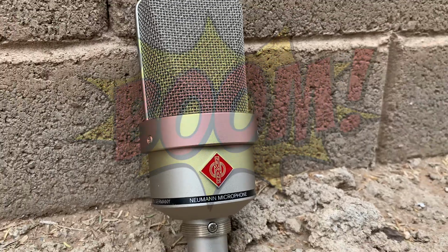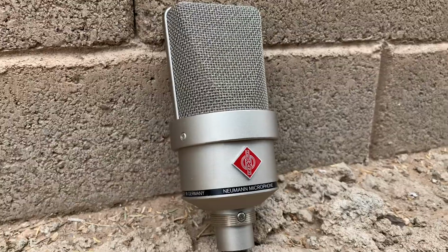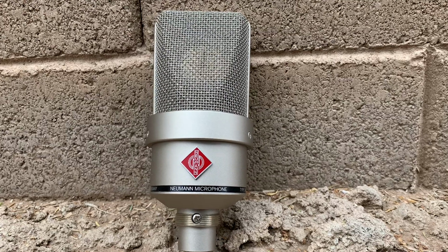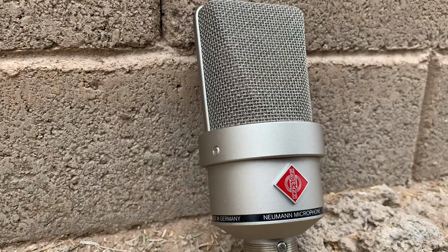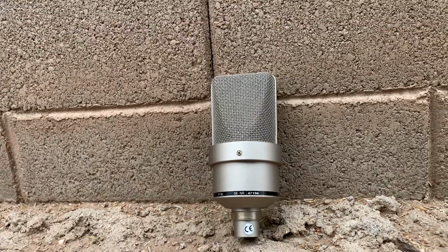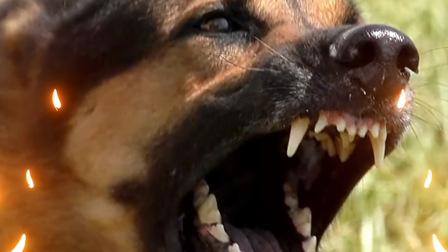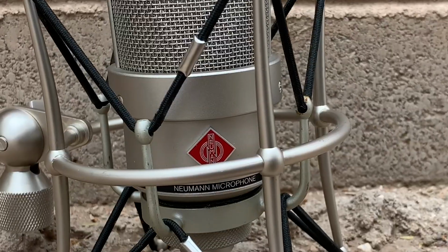Boom! A Neumann Type TLM-103, the nickel edition. Woo-wee! Introduced in 1997 and surprised everybody for its badass sound, accomplished with the large diaphragm inspired by their classic U87 model. This mic has a noise level of just 7 dB. 7 dB! That's quiet and amazing. It'll pick up the faintest sounds and register them like a pro. You can sing or rap like Billie Eilish and then sound like DMX after post-recording, without distortion and without bottoming and topping out. Okay, maybe I'm reaching, but y'all got the point.